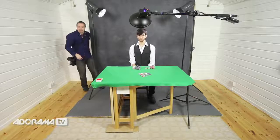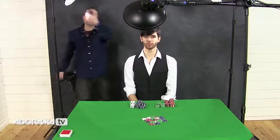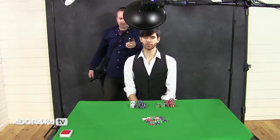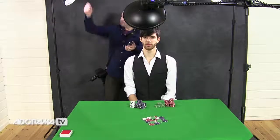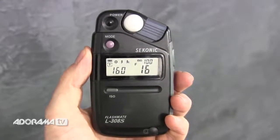Okay, let's just take a meter reading for these and see what we get. So I'm going to meter just for the side light. I'm going to get my meter reading from Brian's shoulder, pointing back at the Rove light. That's reading f16, so that's roughly one stop more light on the shoulders than on the face. That should give a nice glow on the shoulders, but there's only one way to find out. Let's take a shot.